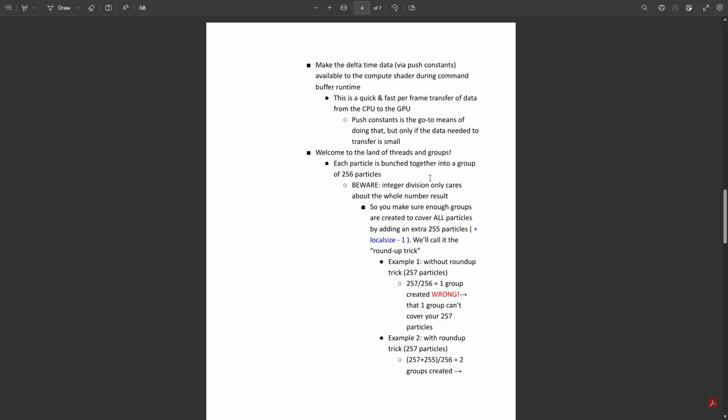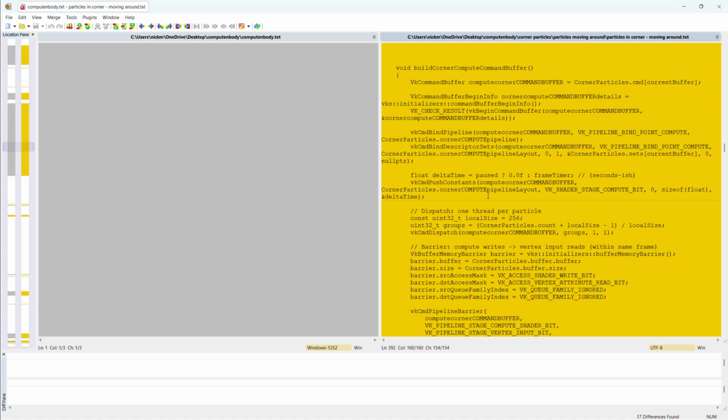Okay, now the thing is that integer division only cares about the whole number result. So when we get back here, one thread per particle, we have a group of 256, and then we have this math here to calculate the groups. Okay, now it's very important why we do it this way.